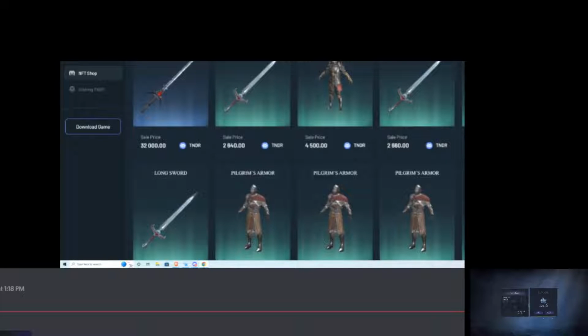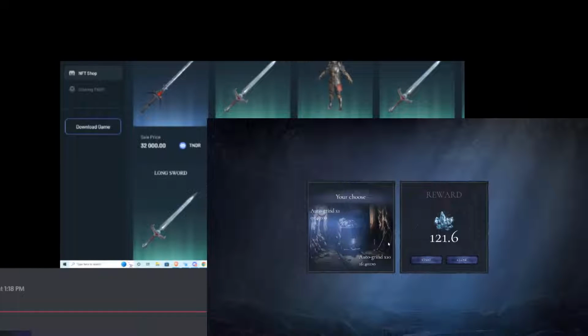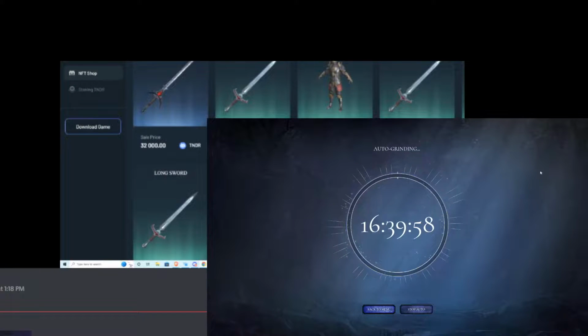Now, for auto mine, once you beat the dragon, you have 2 options. You have the auto grind for an hour and 40 minutes. These rewards are going to be dependent on the rarities of your NFTs and how much you play in the mine, and there's a lot of factors in the rewards. Or you have the auto grind times 10, which is over 16 hours and 40 minutes. So you can see that's 760. I'm just going to go ahead and throw that into auto mine for now.